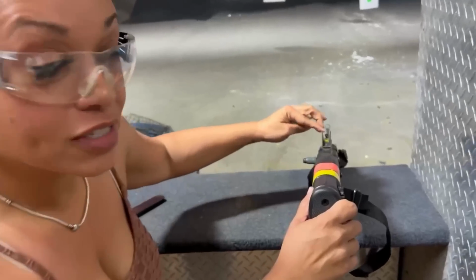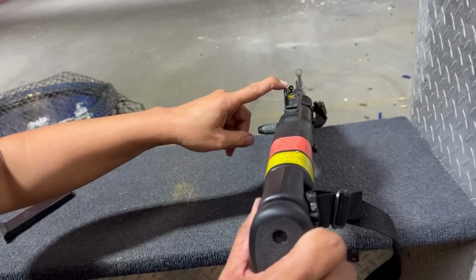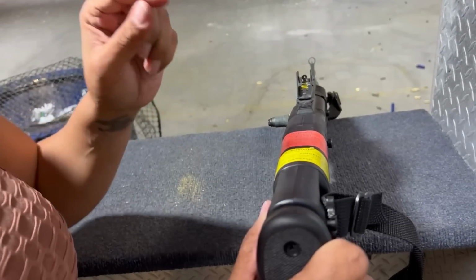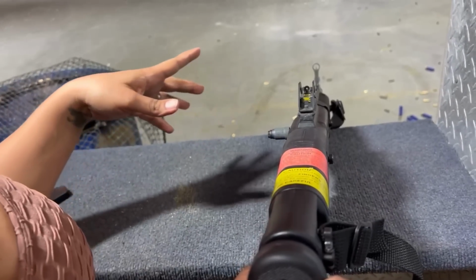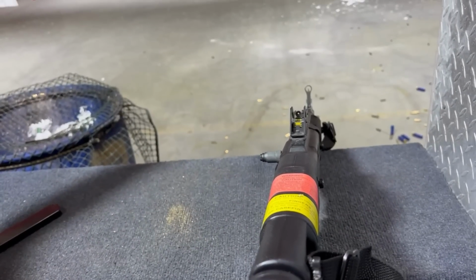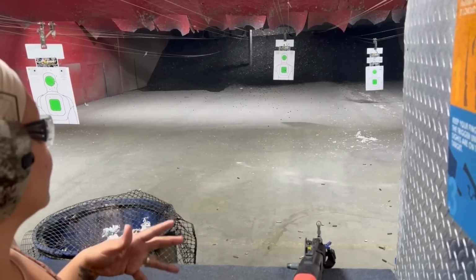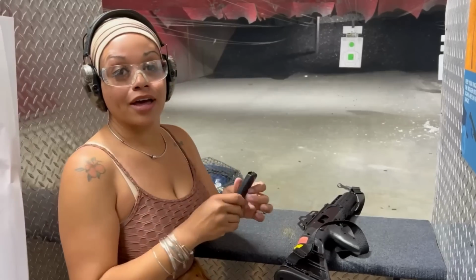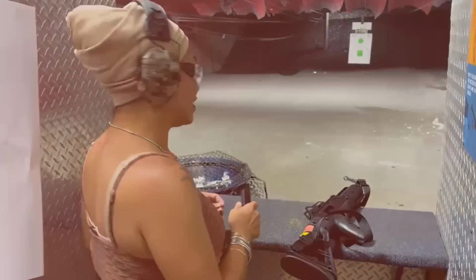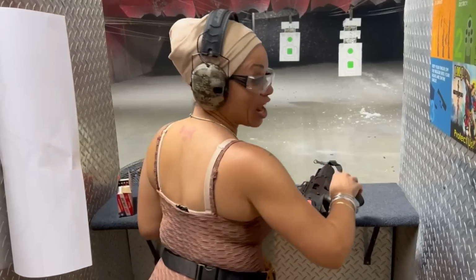This little ring hole sight back here, it's quite difficult, it kind of blurs my vision a little bit. My shots are low, right, but they're not good enough. So mental note, just kind of hold it up a little higher. Let me reload, we'll be back. All right, we got 10 more. It's not bad at all.